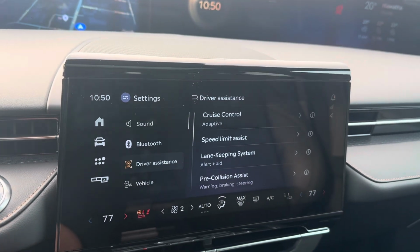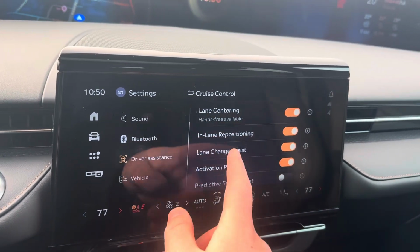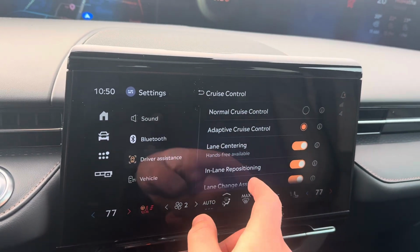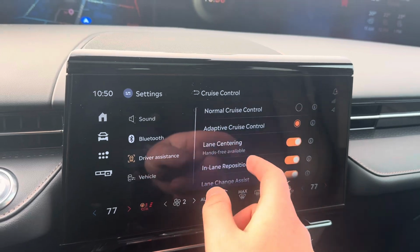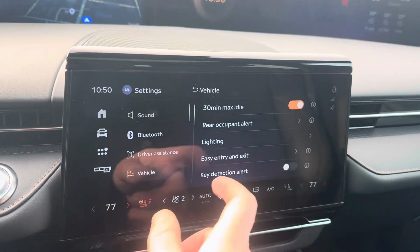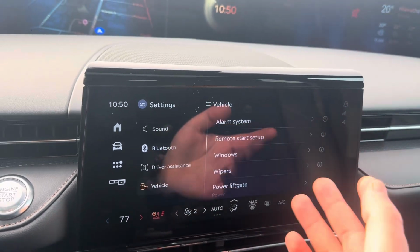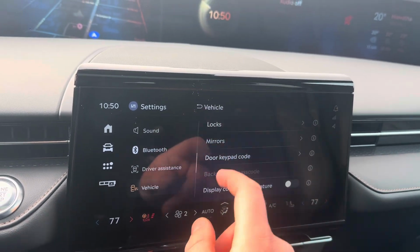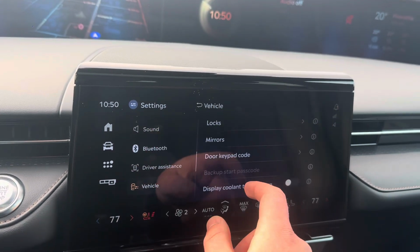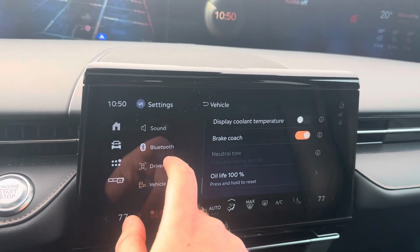Bluetooth is nice and easy. You can adjust all your cruise controls here. So if you don't like adaptive cruise control, for example, set it to normal. You know, you can tweak all of these things as needed. And then you can set, you know, how long the car will idle, if you like the wipers to do a courtesy wipe after you turn them off, and then you can set the mirrors to auto fold. Bunch of things like that. Mostly just helpful to get in here and play around with it.